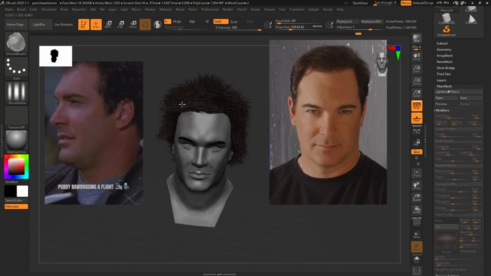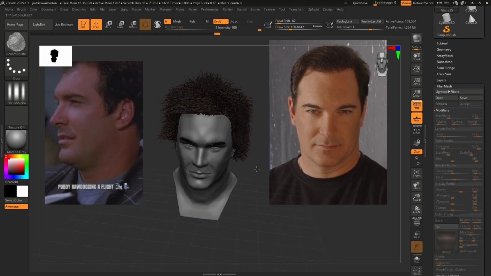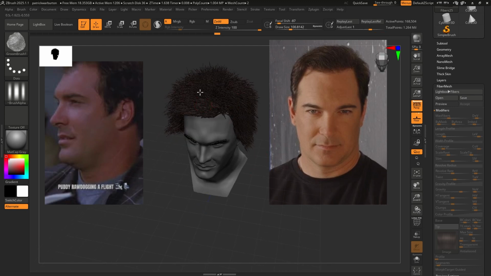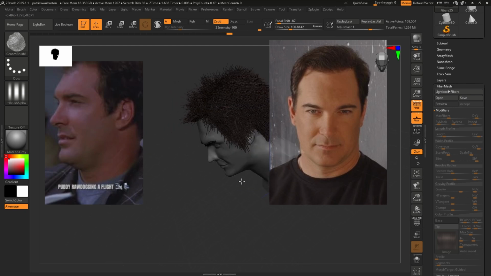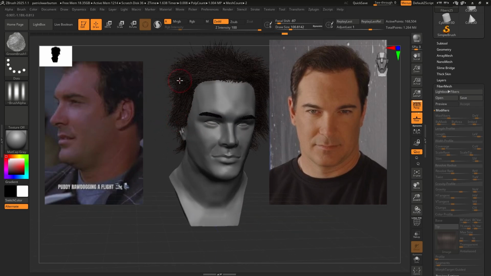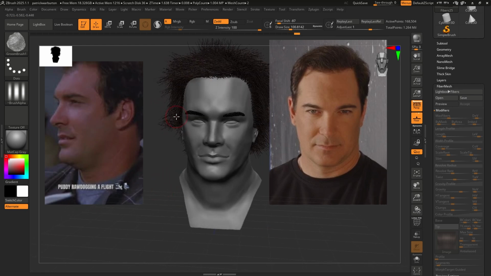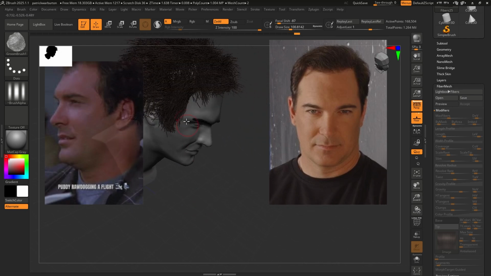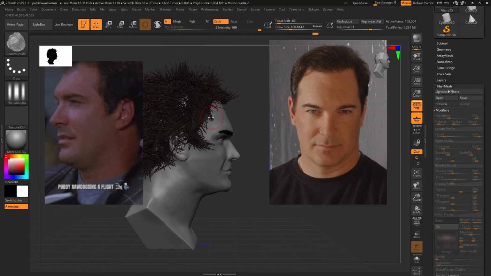Honestly, I think hair looks a little better in Maya, but ZBrush does a pretty decent job too. The trick is to get the groom brush to cooperate with you. Sometimes you have to be looking at it at the right angle. So it's kind of tricky sometimes. I should have symmetry turned on instead of trying to do it like this. Because again, it's just like the face. You have to look at it from every angle. It's not gonna work if you're looking at it only from the front or only from the side.